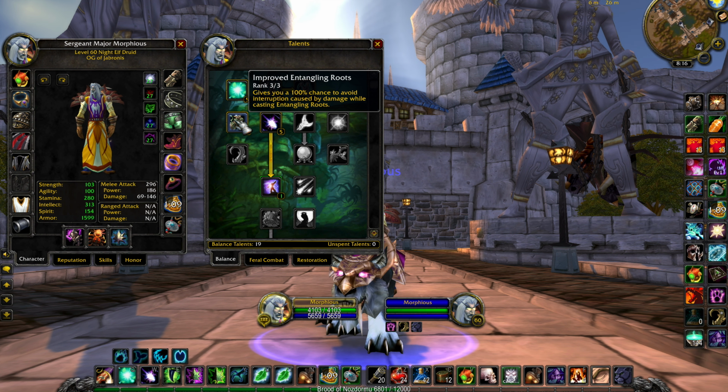Resto, okay, so here's my thing. If I switch into Bear and I can immediately bash, that's really big, right? So that's why I have it there. This might be better, I don't know. It just depends. I use Bash almost every fight, so this is good for me.